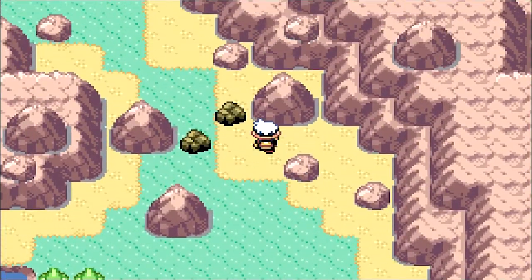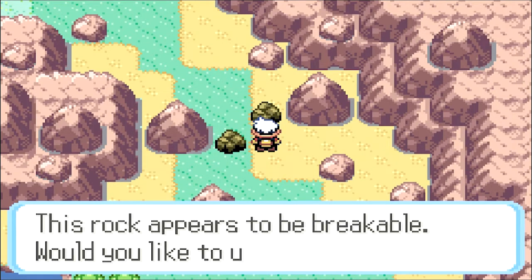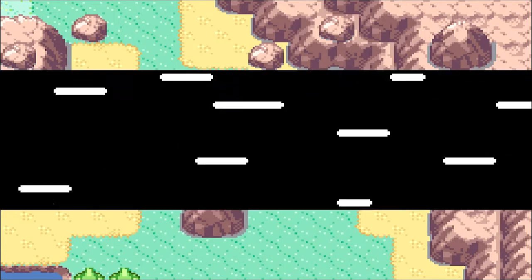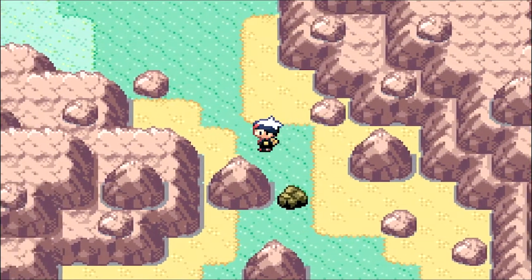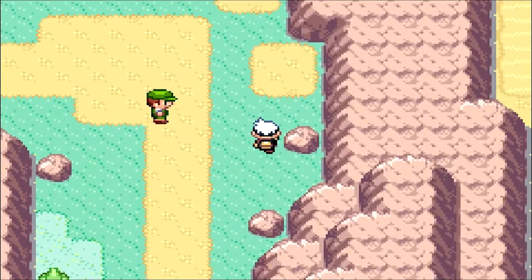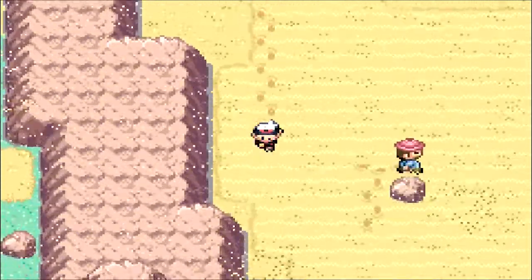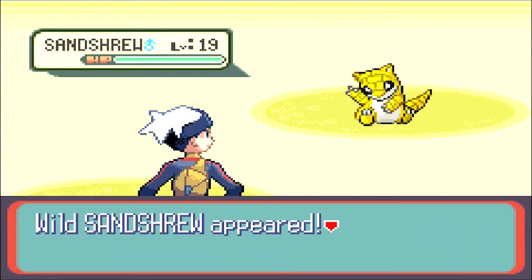Okay, then we've got to deal with this. And I'll show you where Regi Ice is. The problem is, you're going to have to deal with battling some trainers. That's going to slow me down a little bit, so just ignore them. Alright, we're going to have to deal with wild Pokemon, but it's okay. Here's Sandshrew.